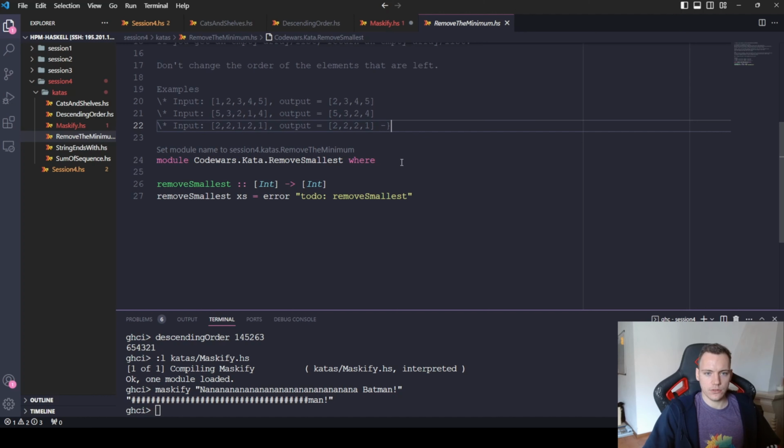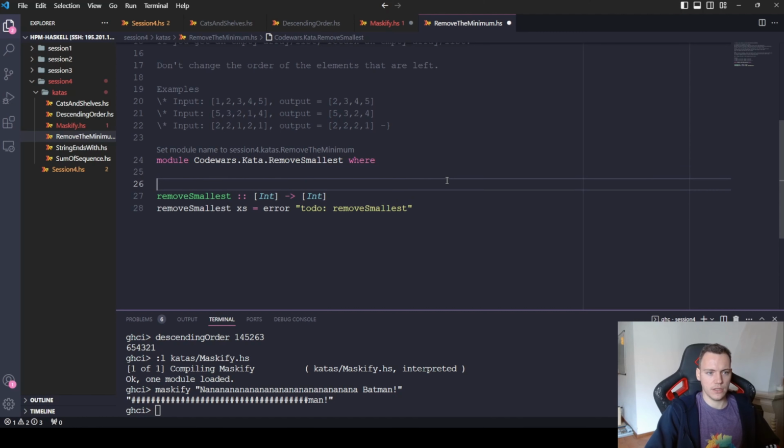We could solve this in some very creative way, probably, but this is one of the things where you stop and think, there must be a function for this, right? And there is. It's called delete.